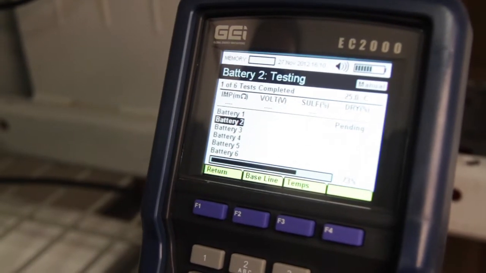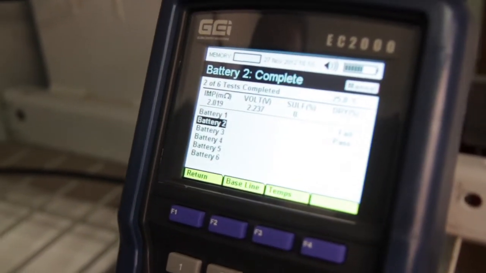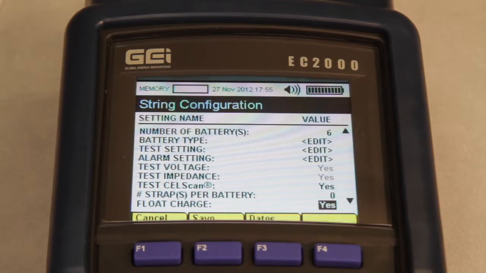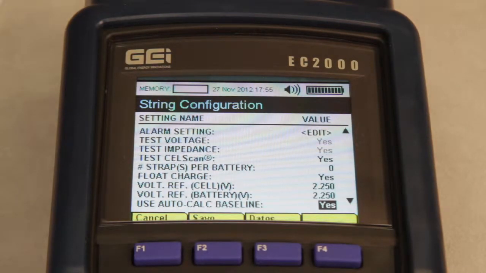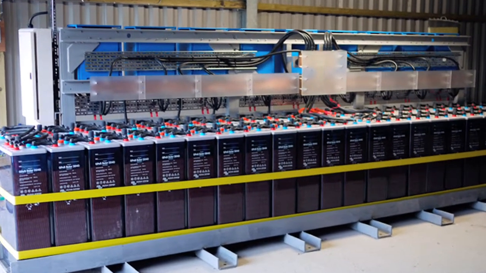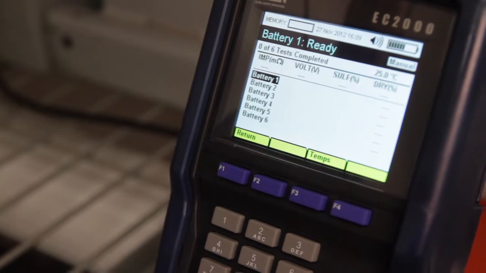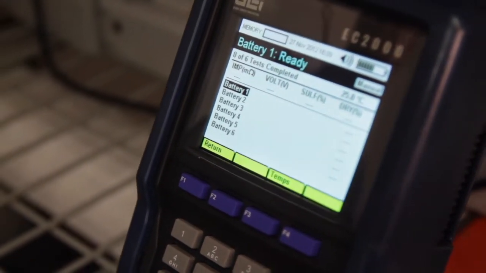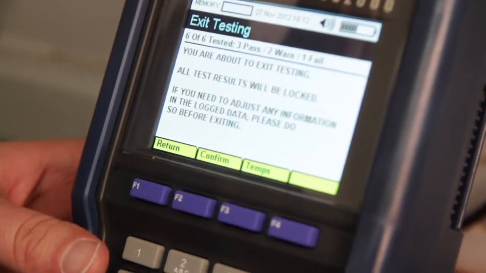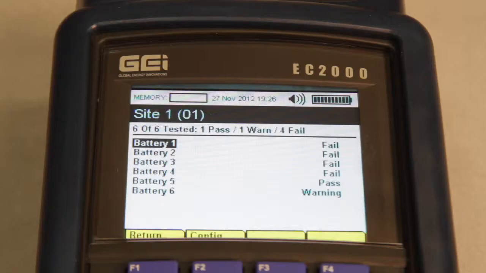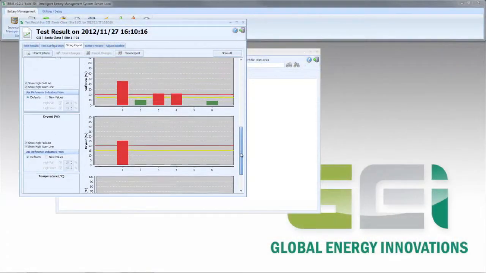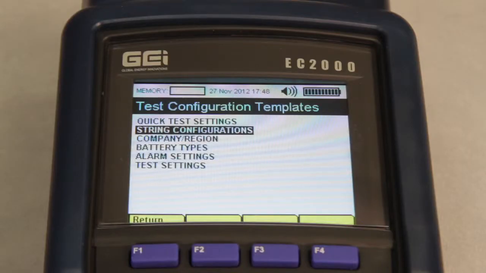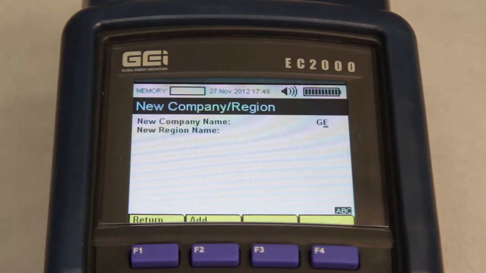String test is the core function of the EC Series Analyzer, allowing you to do in-depth battery testing. For performing a string test, you will need to first create a string configuration which specifically details the battery string you will be testing. The string test data is collected according to the information associated with the selected string configuration. Once data is collected, you can review, trend, and access overall battery health both on the analyzer and in the IBMS software. The string configuration and associated test results are identified and categorized by 4 components: company, region, site, and string. You should create your own identifiers before creating the string configuration.